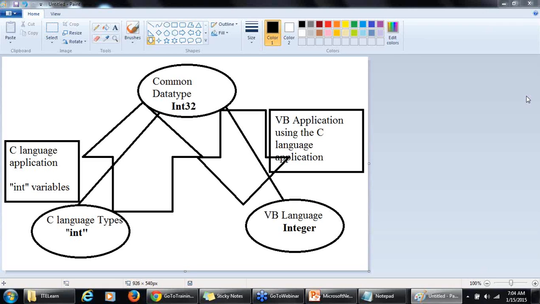So considering that angle, they have introduced this language interoperability. Plus, when you talk about applications like PeopleSoft or SAP, correct me if I'm wrong, these are a little expensive softwares.